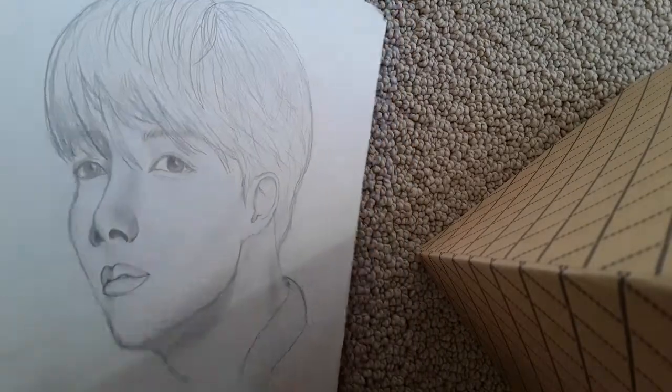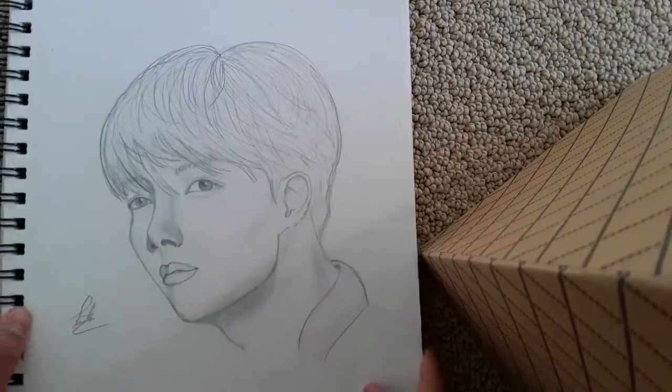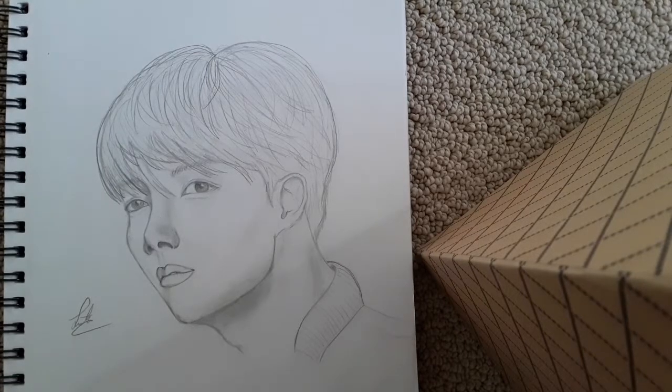Okay, so this is the second BTS member. I think you guys can recognize he's J-Hope, but then you can also, like, in your head, you're probably thinking, this is a really bad drawing of J-Hope. And I know, J-Hope's my bias wrecker. I shouldn't do him this dirty.